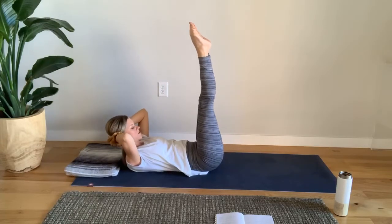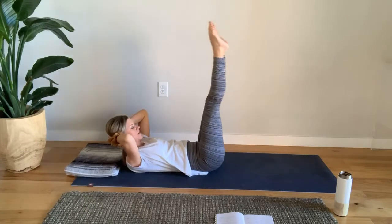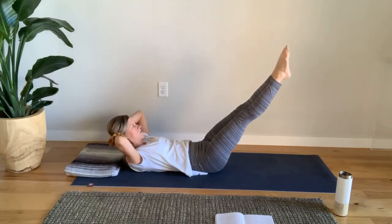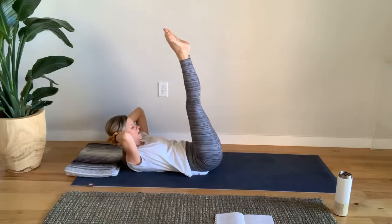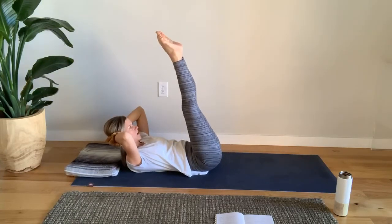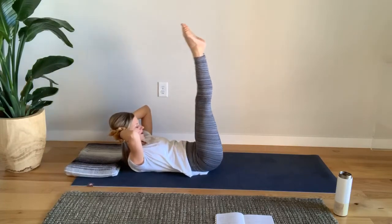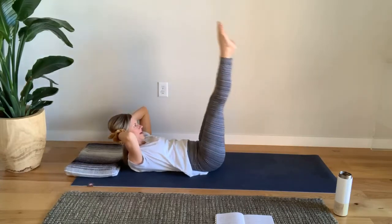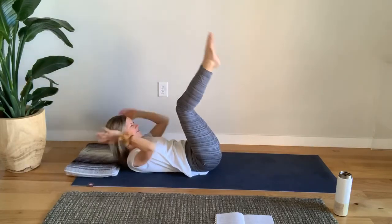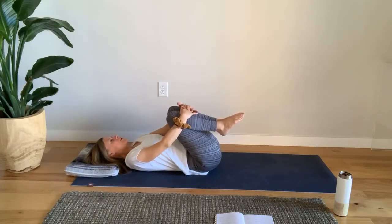Zip those legs together, squeeze your glutes in, fire your core, lower to where you can. Exhale brings you back up. Inhale to lower, my core is feeling warm. Exhale back up. Inhale lower, exhale up. Inhale to lower, whew. Exhale up. Two more, inhale and exhale. Inhale and exhale, rest. Deep breath in and out.